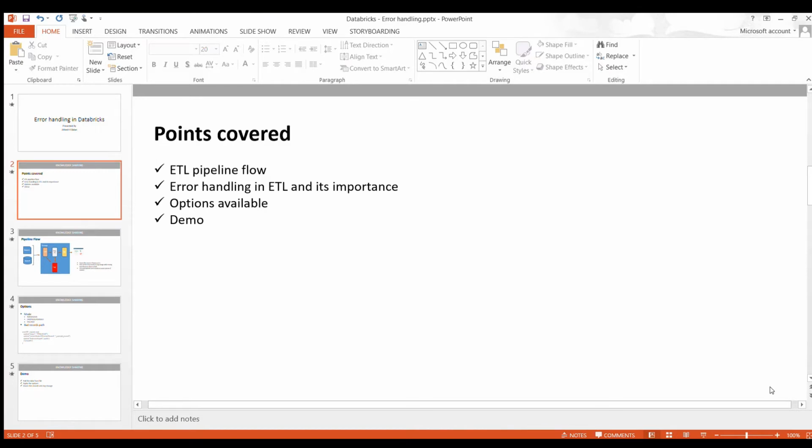Sometimes we may have to send those records back to the source systems so that they can rectify and send them back to our data store. So we'll see what options Databricks has provided to handle such errors, and finally we can go for a demo.